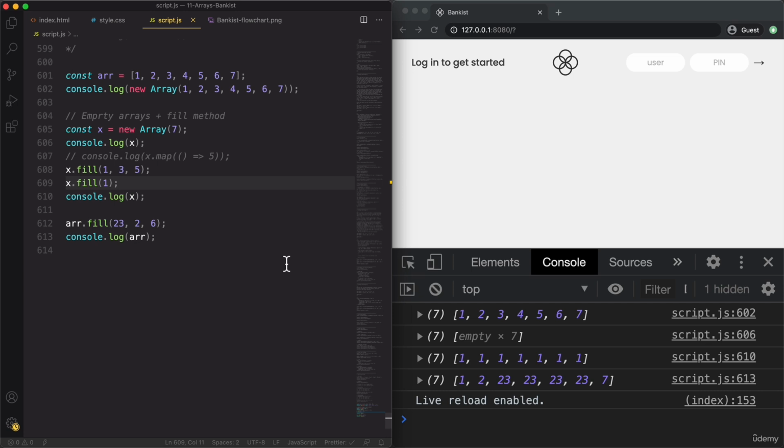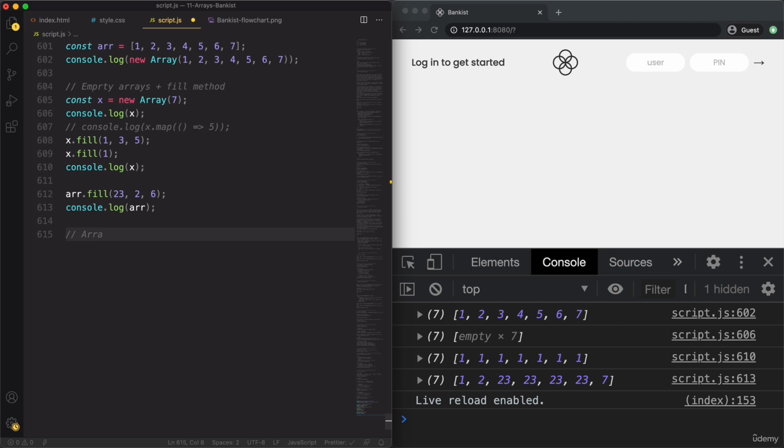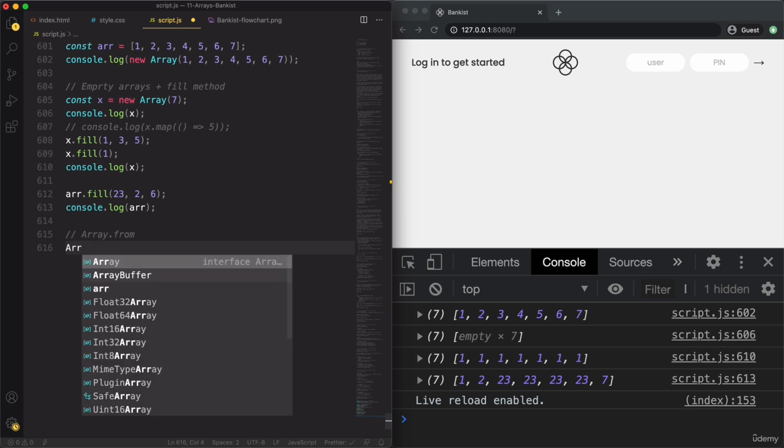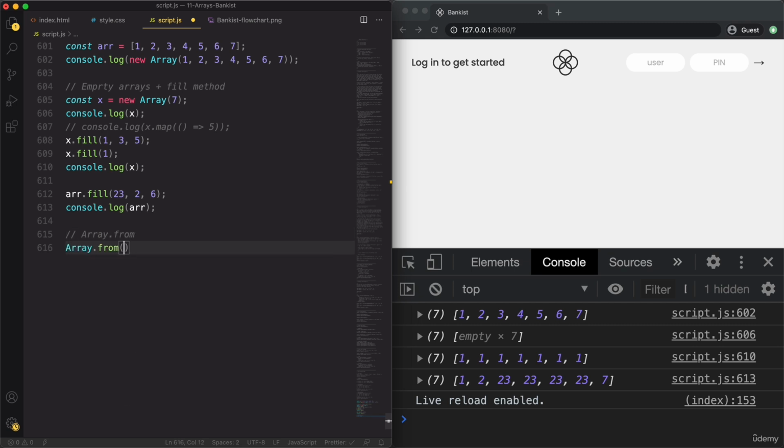However, what if we actually wanted to recreate the array from our first example? So what if we wanted to create this R array programmatically? Well, for that, we could use the array.from function. So that's array.from. And this is how we use it. And this is actually something completely new. And we didn't see this before. So here we are not using the from here as a method on an array. Okay? Instead, we are using it on the array constructor. So that's why it's array.from.